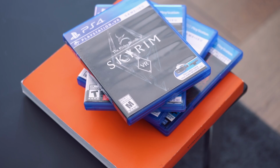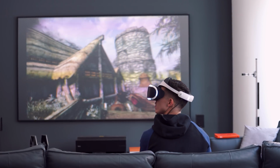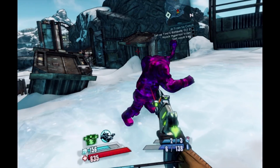Now that game library is over 200 strong titles, and even games like Skyrim, one of my personal favorites, it almost gives you a brand new dynamic experience and a very different gameplay than your original one. Borderlands 2, for example, another one of my personal favorites.